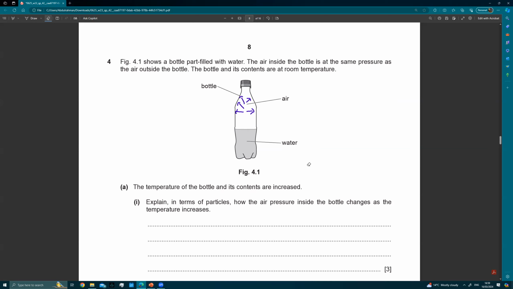Okay, it says the pressure inside the container is the same as the pressure outside the container. Likewise, there's also air molecules outside the container that are colliding, the momentum is changing, they exert a force. And it happens to be that these two pressures are balanced, they're the same. And that's why the bottle wouldn't get bigger or smaller.